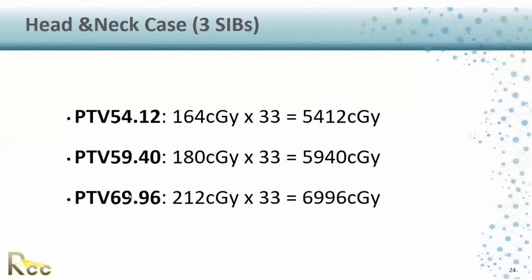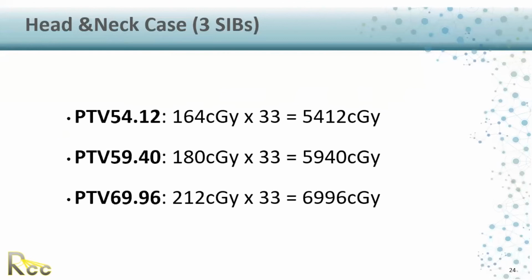So we usually prescribe to this one. Your prescription dose will be to the maximum or to the boost one in the SIB, not to this one, because some centers I've seen prescribe by mistake to the lowest dose, which is not correct. If you are using SIB, then you have to prescribe to the highest dose that you are using.